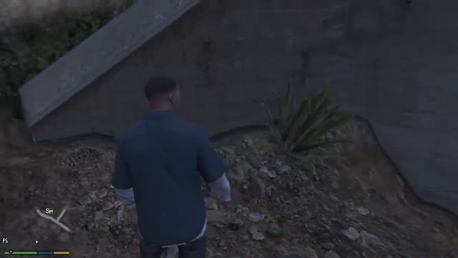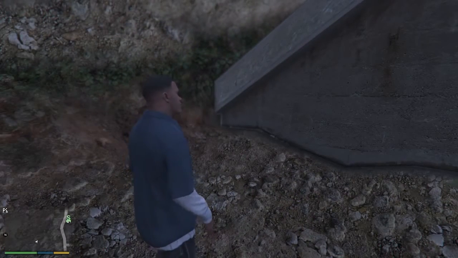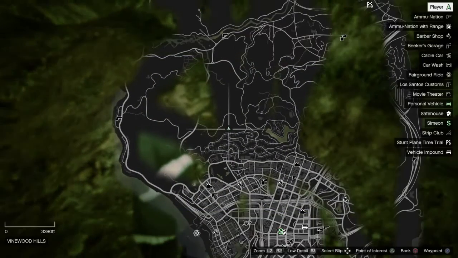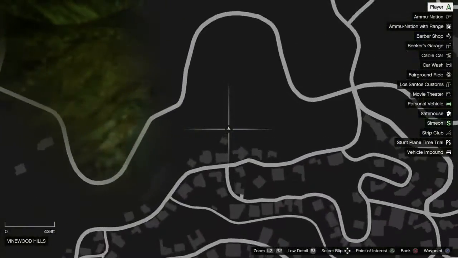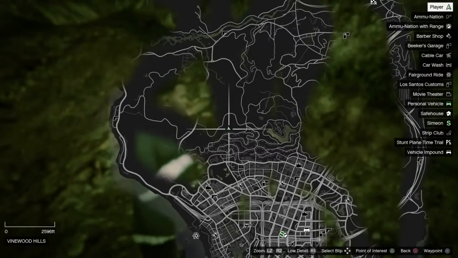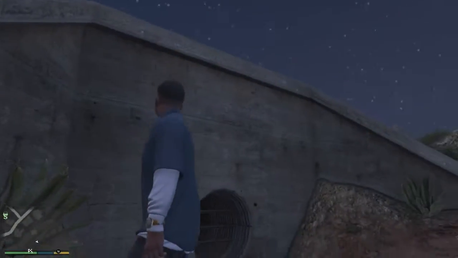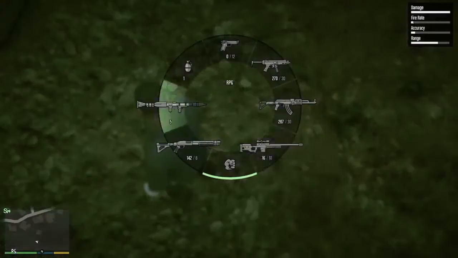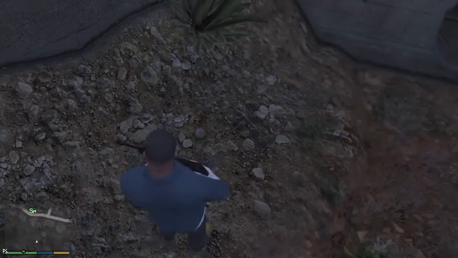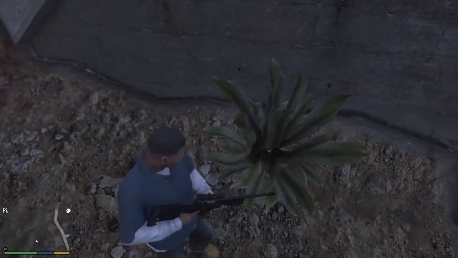Okay, at location number 6, plant 6, we are at Vinewood Hills. As you get to this area, you are going to want to go straight down into a hole where a drainage is, and it should be right here. Alright, let's use this bad boy and see what it does.